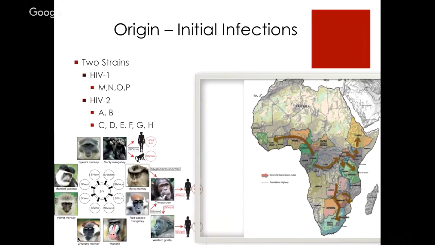So HIV-2 is mainly restricted to a couple countries in West Africa, and these are Guinea-Bissau and Senegal. HIV-2 is the most closely related to the SIV infection, and it originally came from sooty mangabeys, which is a primate hunted in West Africa. So groups A and B have spread to humans, but groups C through H have very limited spread and have only ever infected a few individuals, so we don't know a lot about them.